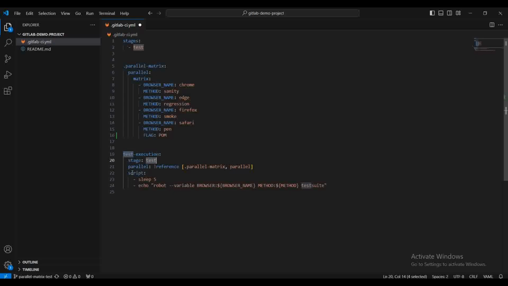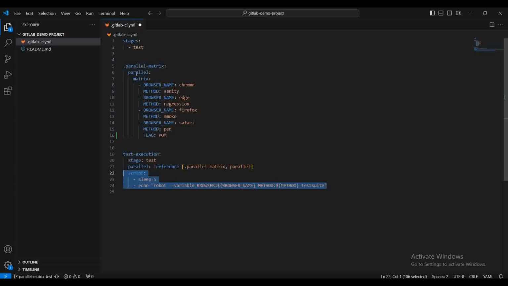The script is nothing but executing the robot command, and after that it will end the particular execution, right? So now what I'm going to do is move this script to a child pipeline, and just invoke that particular child pipeline.